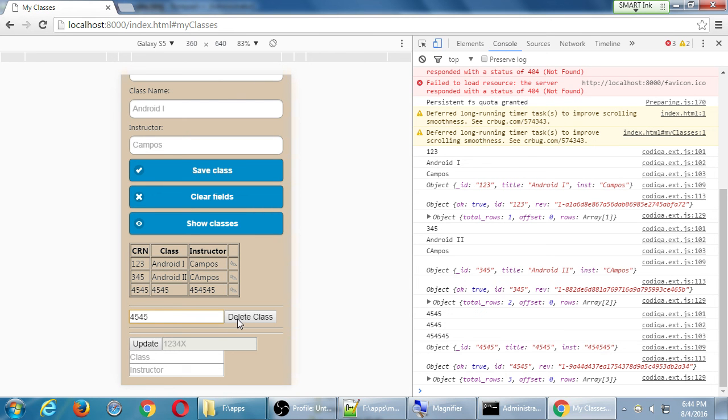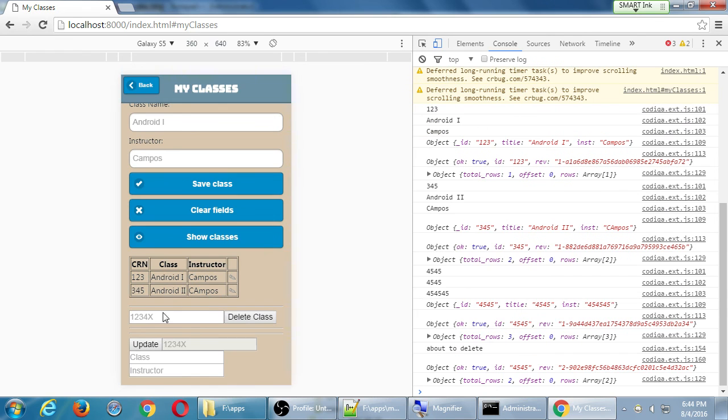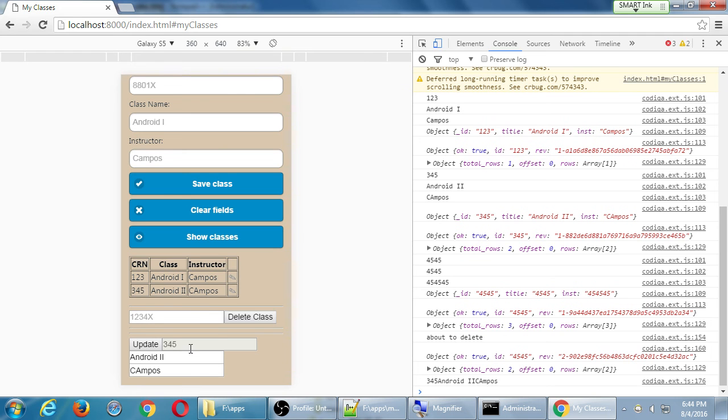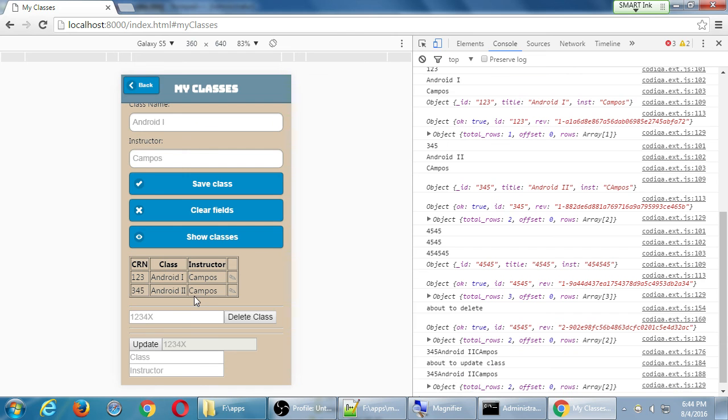I'm going through the motions of practicing with the operations of my project, because I cannot assume it came over perfectly, so I'm just going to check out its functions. Deleting the class deleted the class and updated the table. I made a little misspelling here, so I'll click the pencil, which loaded it up here so that I can edit it, but not the CRN because it should not be editable. Go in and fix my name, update that, updated the class.